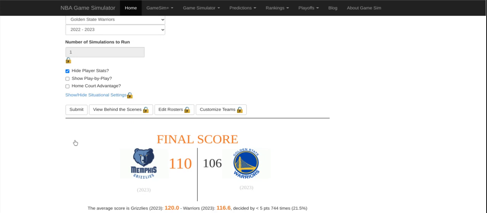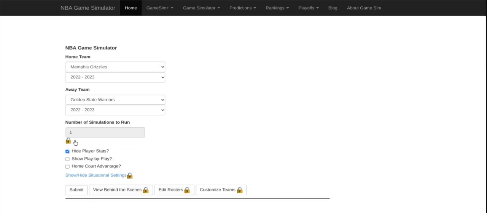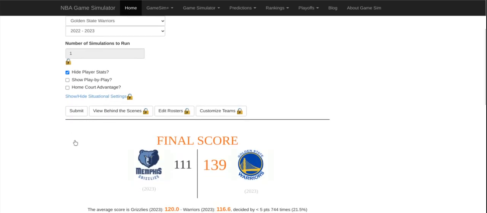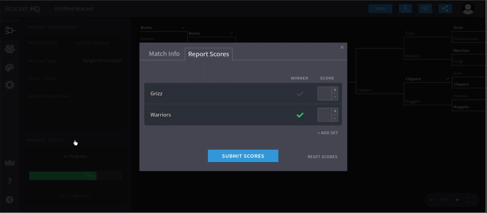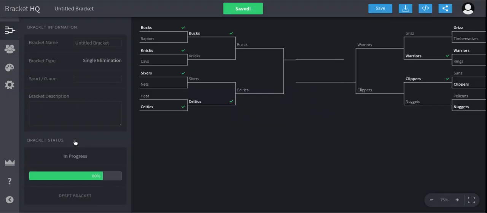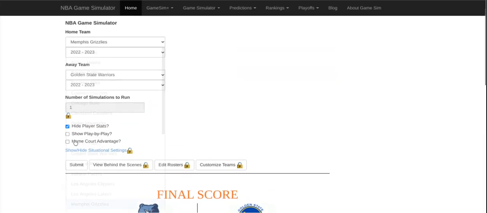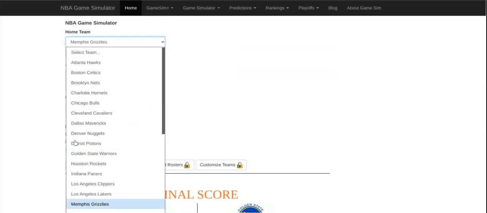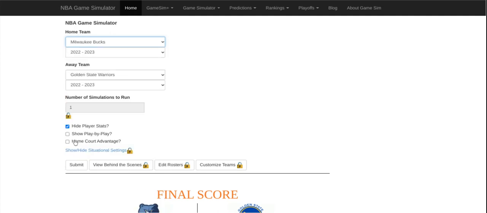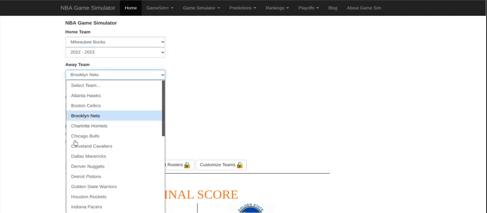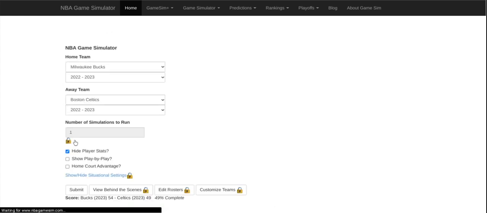And here we go. With one click of a button, we will see who will be playing for the Western Conference Finals. It'll be the Golden State Warriors beating the Grizzlies by 28 in Game 7. So the Warriors are moving on to play the Clippers. But first, we will play, in my opinion, a more entertaining series. The Bucks against the Celtics. And there's still a chance for an NBA Finals rematch between the Celtics and the Warriors.